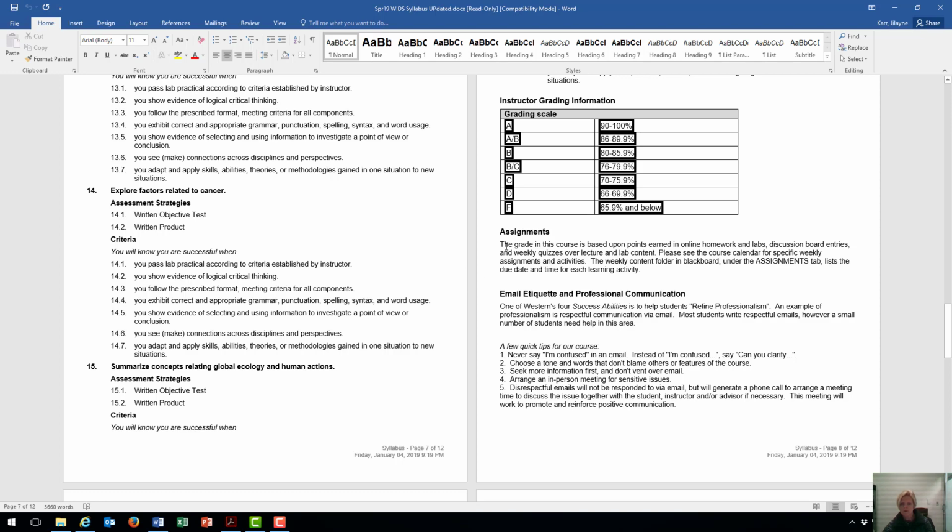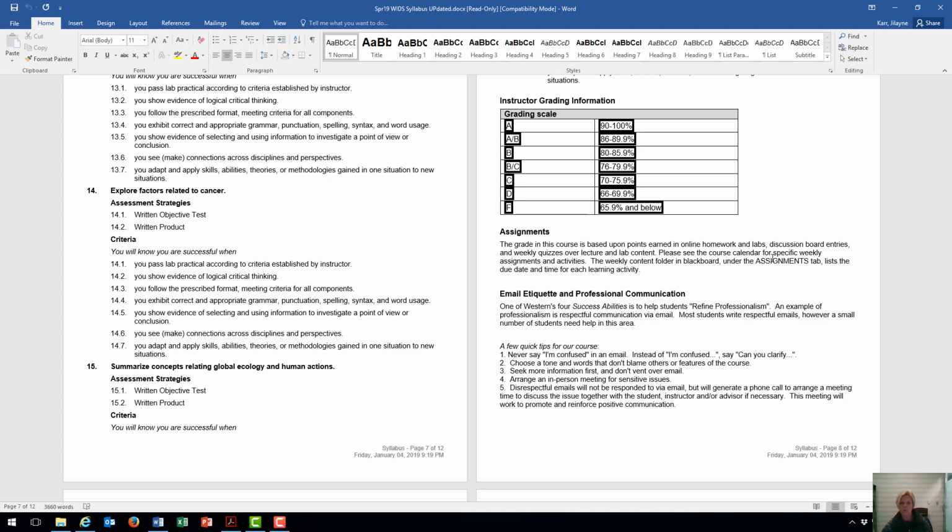So assignments for the class are always under that Assignments tab, like I listed in Blackboard. And every week you're going to have online homework for lecture. You're going to have an online lab, all found at the Connect website. And then there's going to be a lab quiz and a lecture quiz and a discussion board. And that's a repetitive pattern throughout the class. Our lecture and lab quizzes, discussion boards, lab activities, and then the lecture homework.